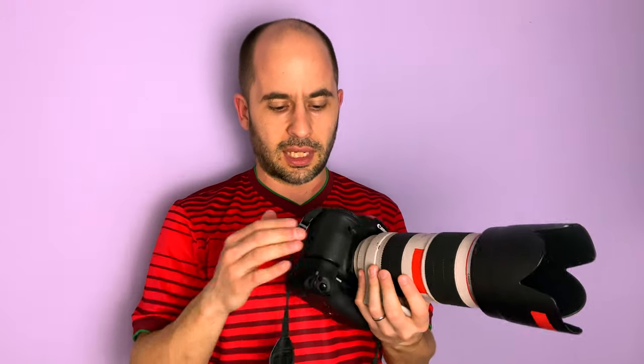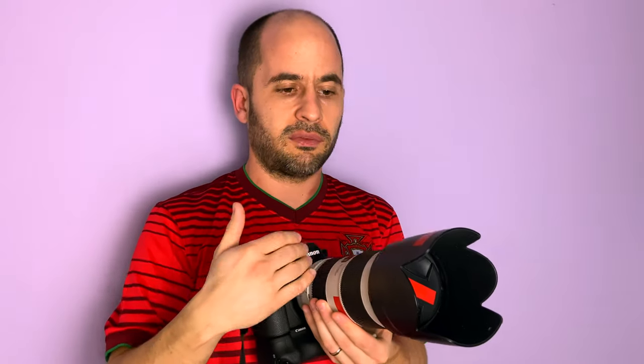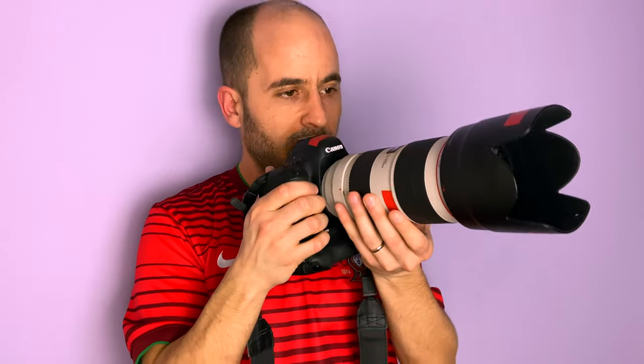Another reason is better balance with bigger lenses. If you have a camera body with a grip, the camera body will be heavier, which counterbalances the heavy lens on the front, so it feels more natural. If you have just a camera without a grip, it tends to lean forward. If the lens is longer than a 72-200, it'll be even more noticeable. Better balance with longer lenses helps a lot, even if you're hand holding.